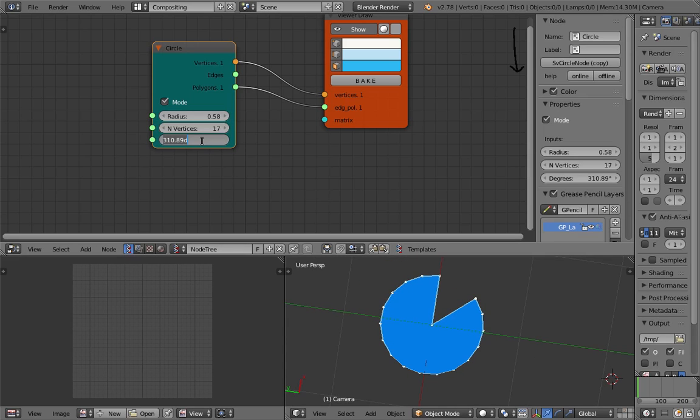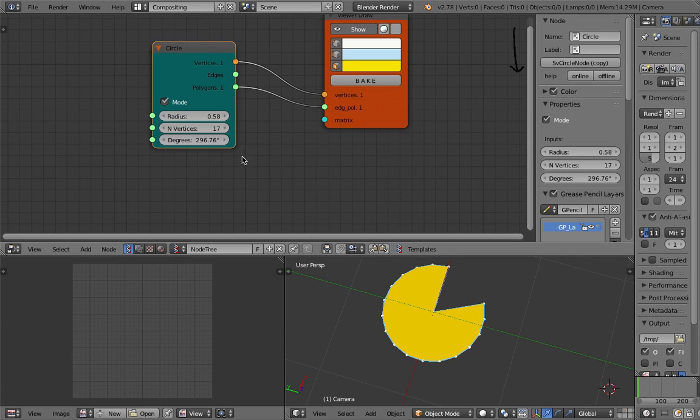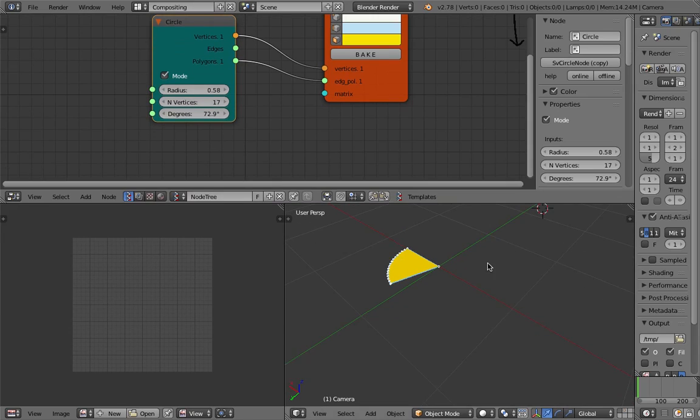If you have 360, it's covering the whole pie. If you open it a little bit, it looks like a Pac-Man. See, there's a Pac-Man. But the one I'm interested in today is how we can control the degrees and generate something that looks like a spiral staircase.